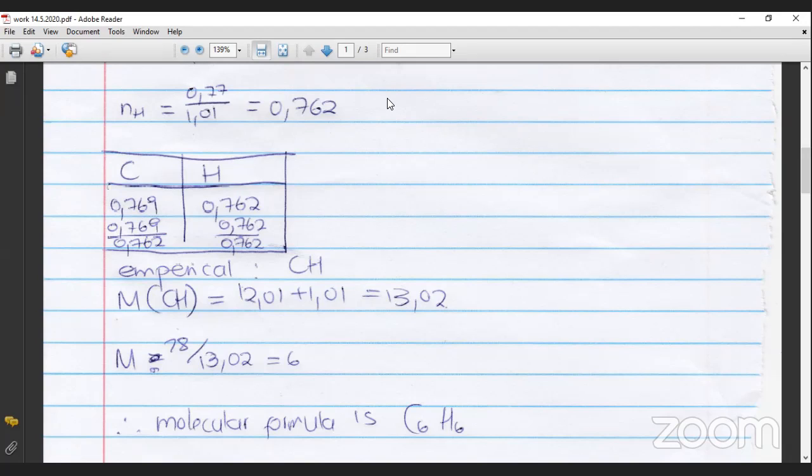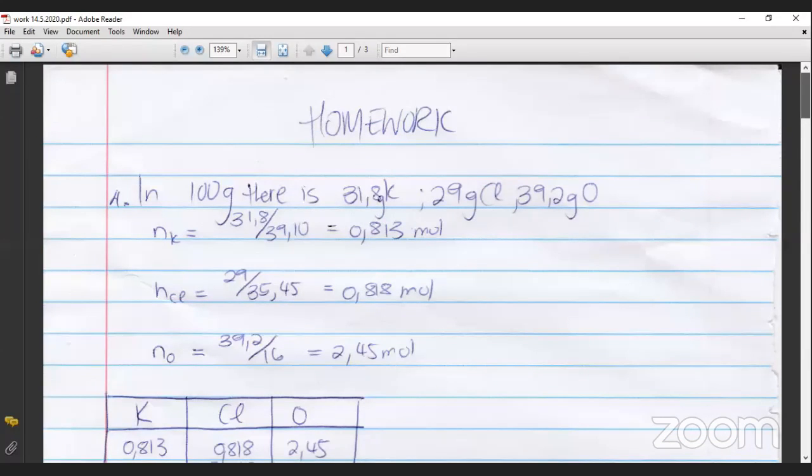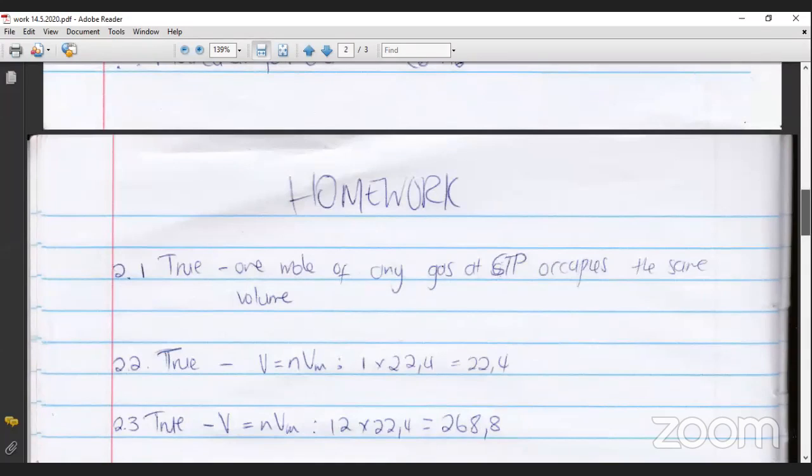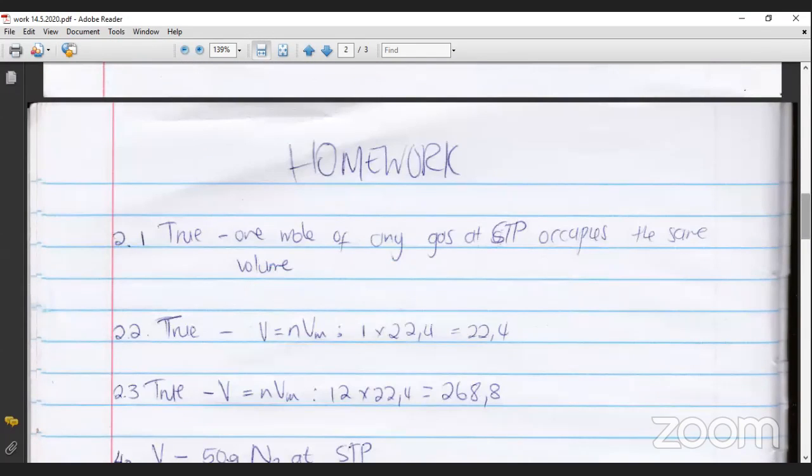Guys, if you do not understand what is going on, please send me a chat if you are here in our classroom and give me a shout out, and I'll go back and explain whatever it is that you do not understand. So that was the homework of the day before, number 4 and 6, and I hope that you understood it. Then I'm going to go to yesterday's homework. Remember, yesterday I gave you guys homework. I hope that everybody has done it. If you have encountered problems as we go through this, you can just drop me a chat and let me know.